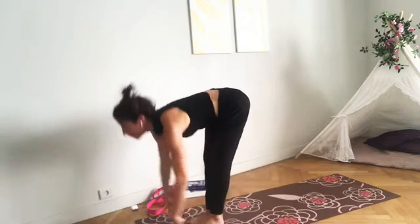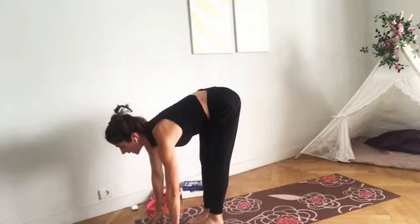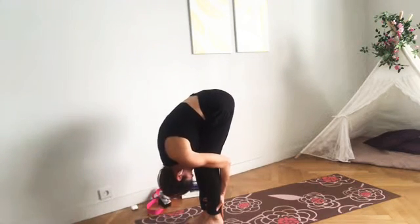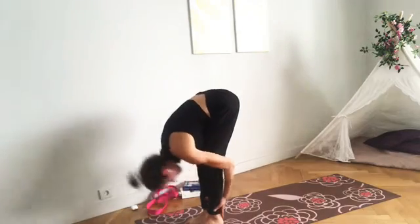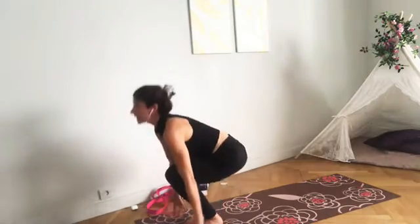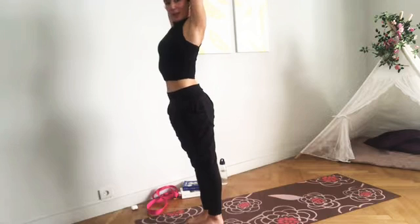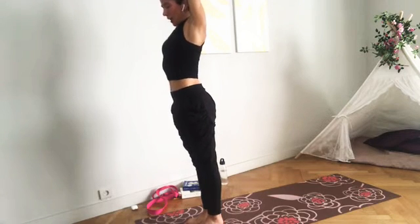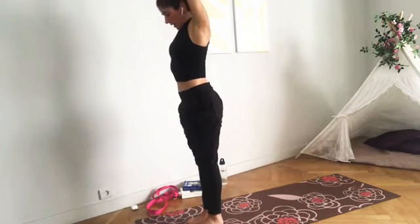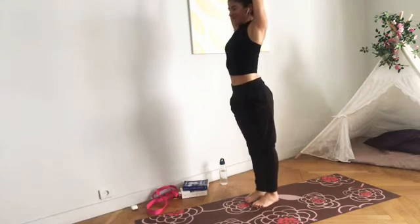Breathe, look up, Urdhva Uttanasana, right here. And again, back, Uttanasana. And breathe, Urdhva Uttanasana, look up. We're gonna bend those knees and swan dive up. And I'm gonna take my hands into temple position. And breathe right here. There you go. Maybe you can see me better right there. Excellent.